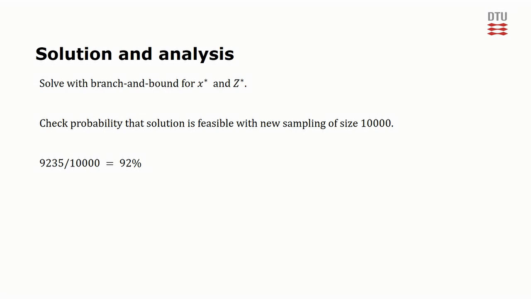This is slightly lower than the desired 95%. Perhaps that means that we want to go back and redo the deterministic model with a larger sample to make it more robust. But for the sake of this example, say that we are content with the 92% and hence can conclude the analysis.